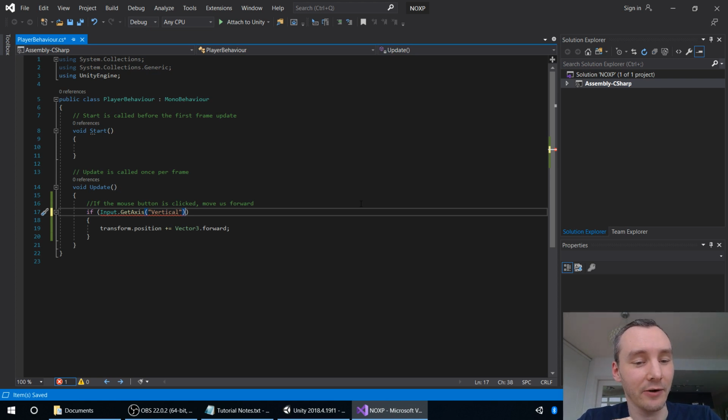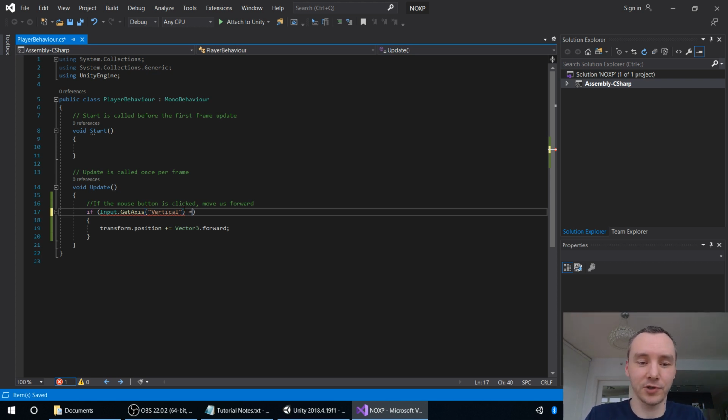This is an error. This is red underlined because the answer to that question, if we call the input hotline and say, what is the vertical axis doing right now? It's going to come back to us and say 0.7. And if you just say if 0.7, the code understandably doesn't really know what you mean by that. Like if 0.7, is 0.7 true? I don't know. This is a number that's going to vary between -1 and 1. If I'm holding back on the joystick or holding S, then it's going to be -1. If I'm holding W, it's going to be +1. So we can't just say if that, because it's a number. It doesn't make any sense to say that.